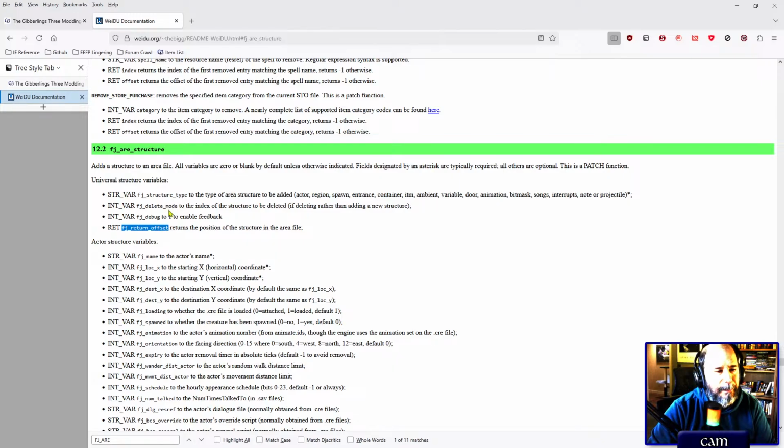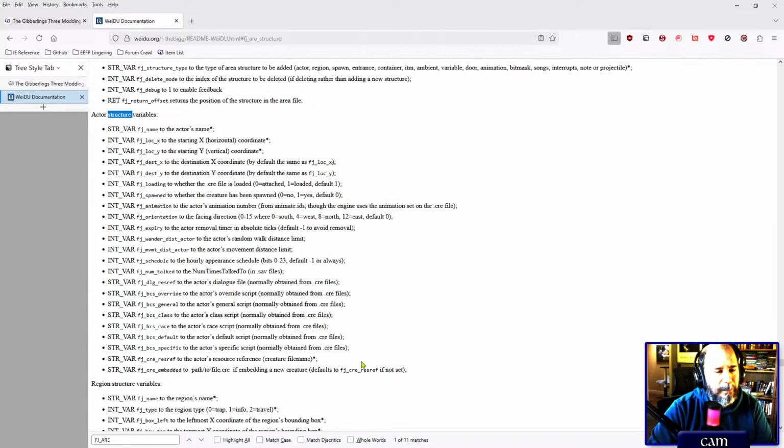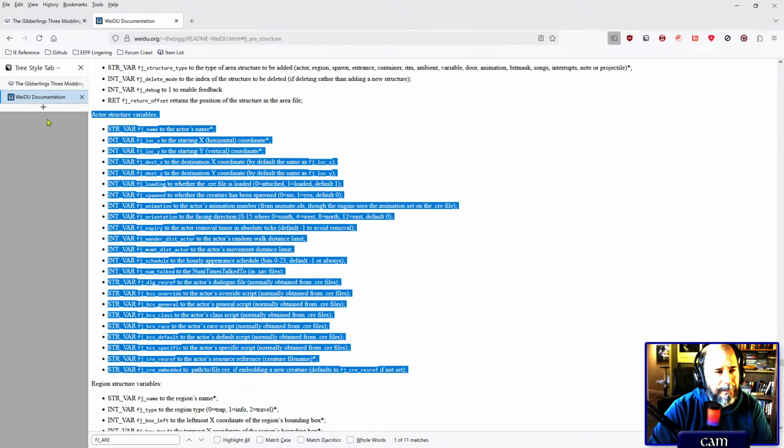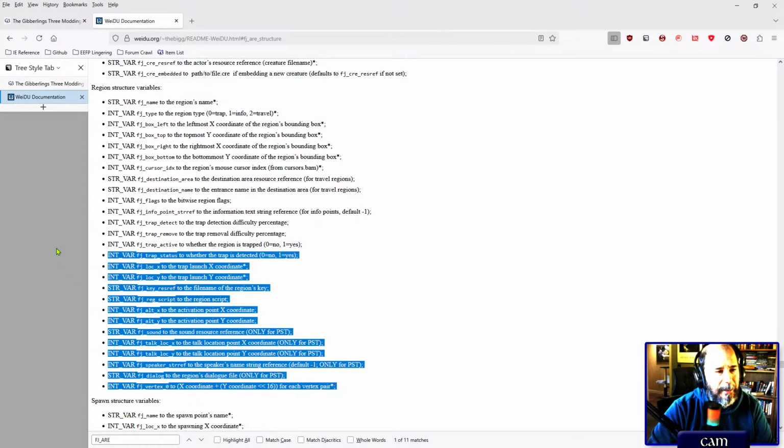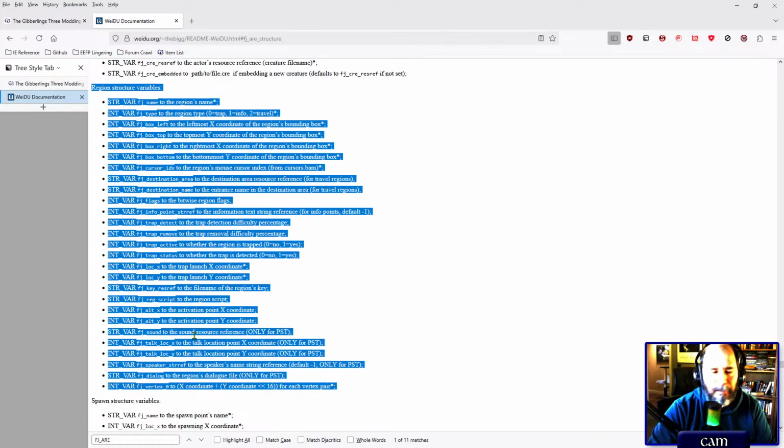Now, depending on what structure type you're using, like if you're adding an actor, these are the variables that you have available to you. If you're adding a region, these are the variables that are available to you.